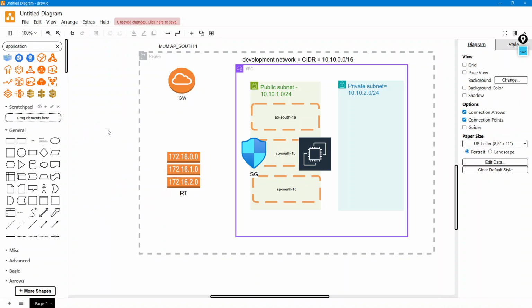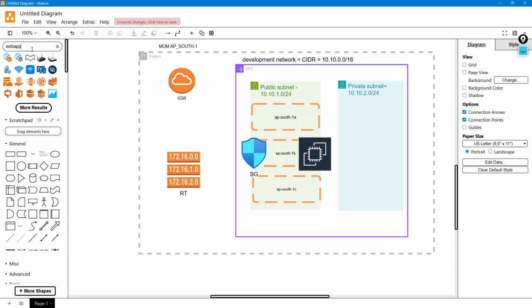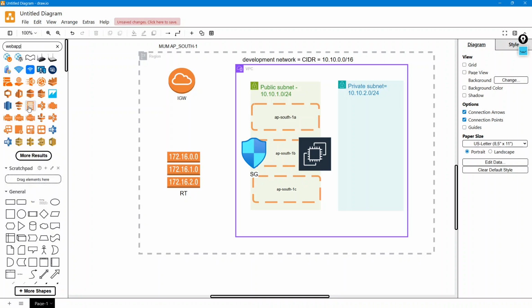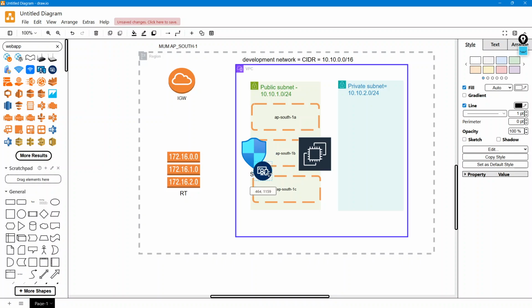Some application is running here. So this is one application.